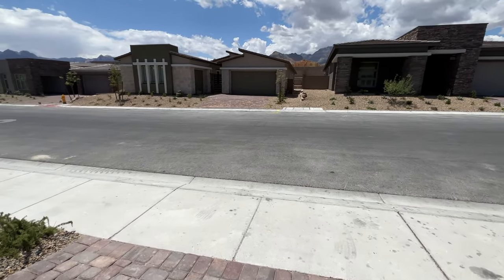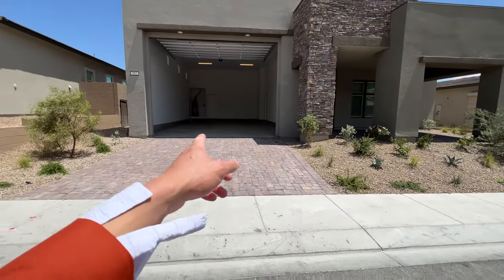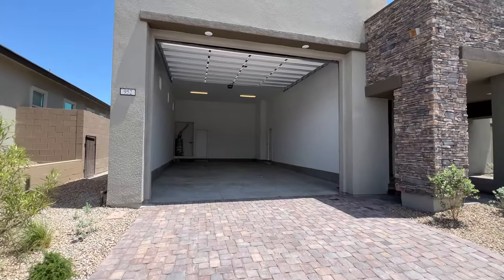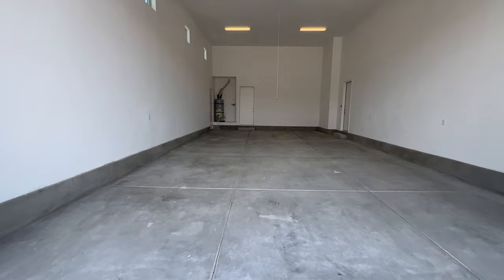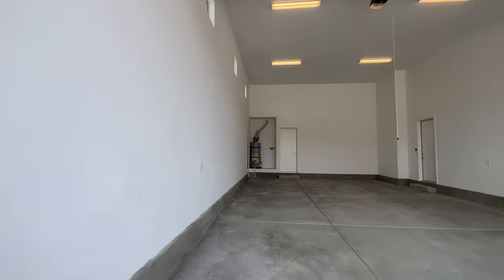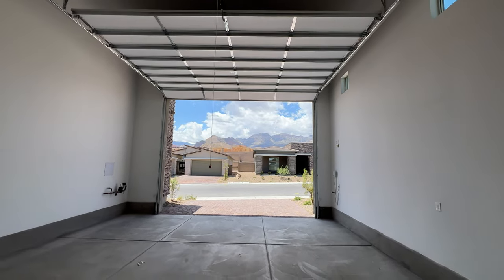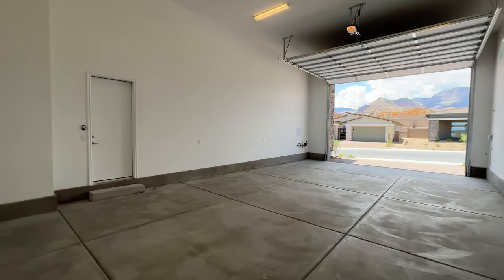Okay, so imagine yourself going back home and you have a view of the mountains and you're gonna park your RV here, no problem. This is huge, guys, it doesn't justify. So definitely an RV parking, right? Park your RV there, and then hola, you have this huge space here. See how you also have windows there to bring so much natural light inside. Wow, this is gorgeous. Not gorgeous, but massive, right? It's also gorgeous because sometimes people are gonna be surprised how big your garage is, right? They'll be like, what? Oh my goodness, this is big.